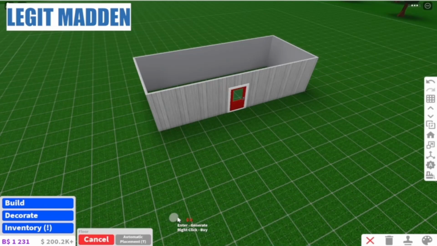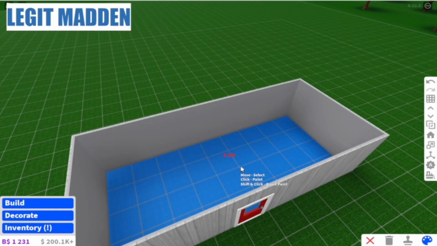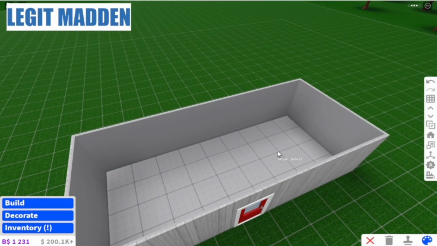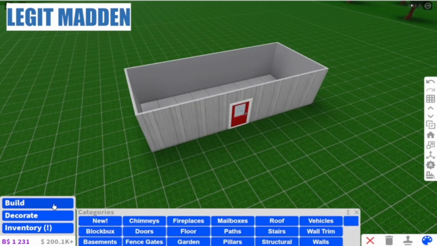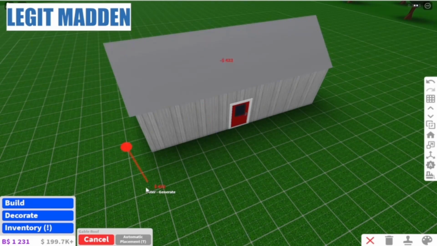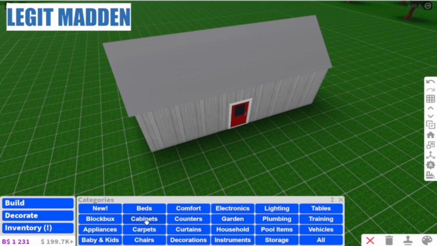We'll get a floor. Let's put our floor. Let's color our floor. Wait. Well, I said I'm not doing the inside. Duh. Let's get a roof. Let's get this roof. Okay. And then I don't even want to paint it. You know what? I just want to make the trap.